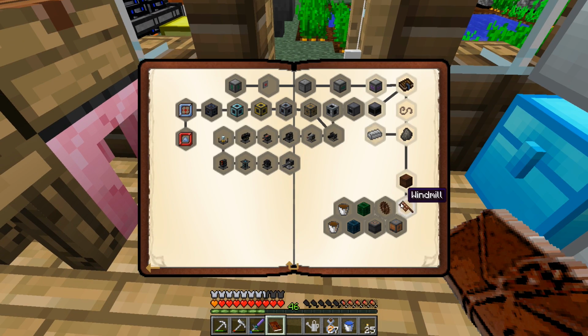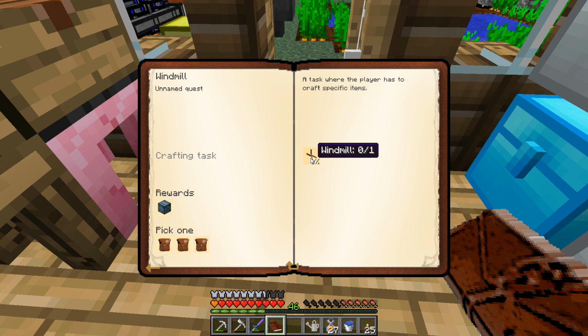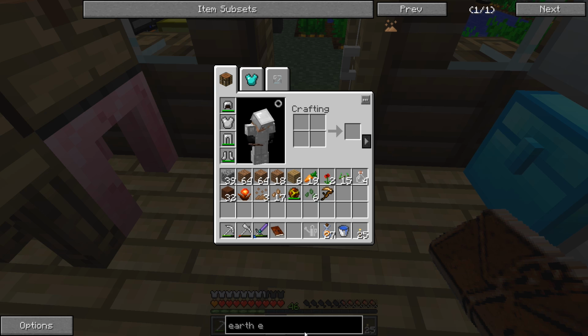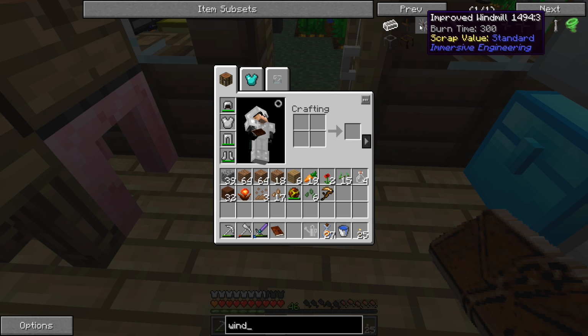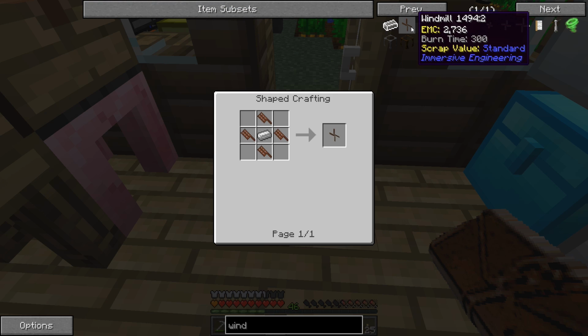So beyond this, the treated wood, we have the windmill that it wants us to make. So we have to make a windmill. I'm curious how this is going to work. Is it this? There's 2 different types. There's improved, there's regular. I think we have to do the regular one.